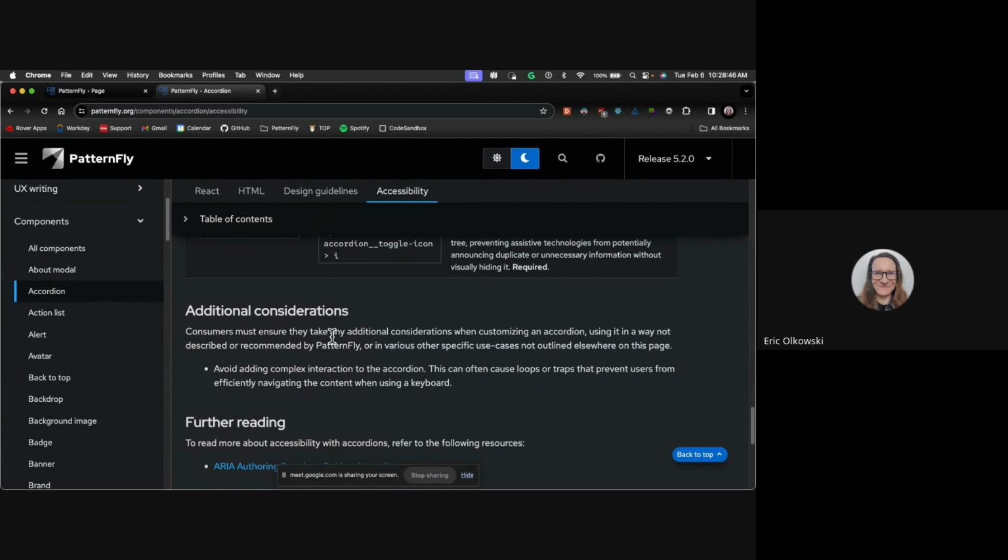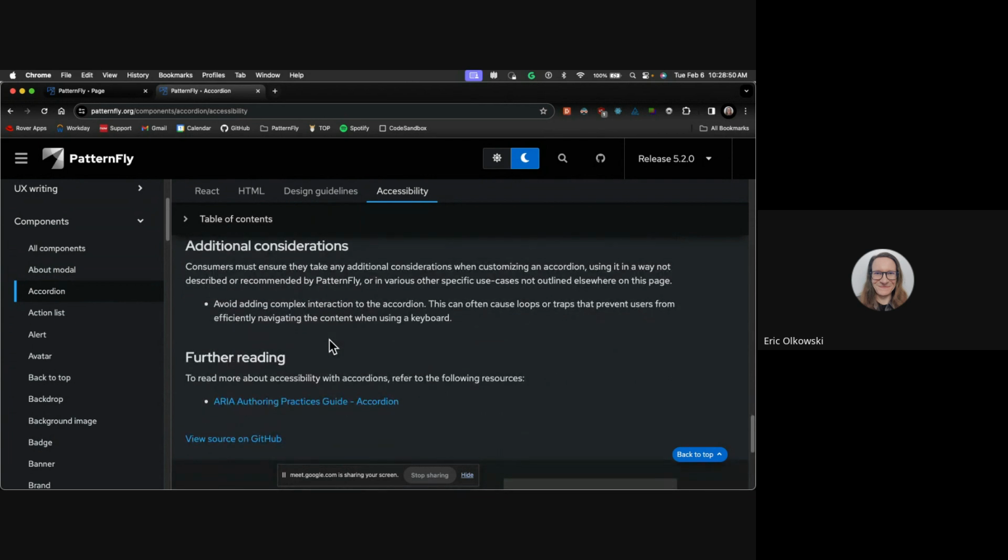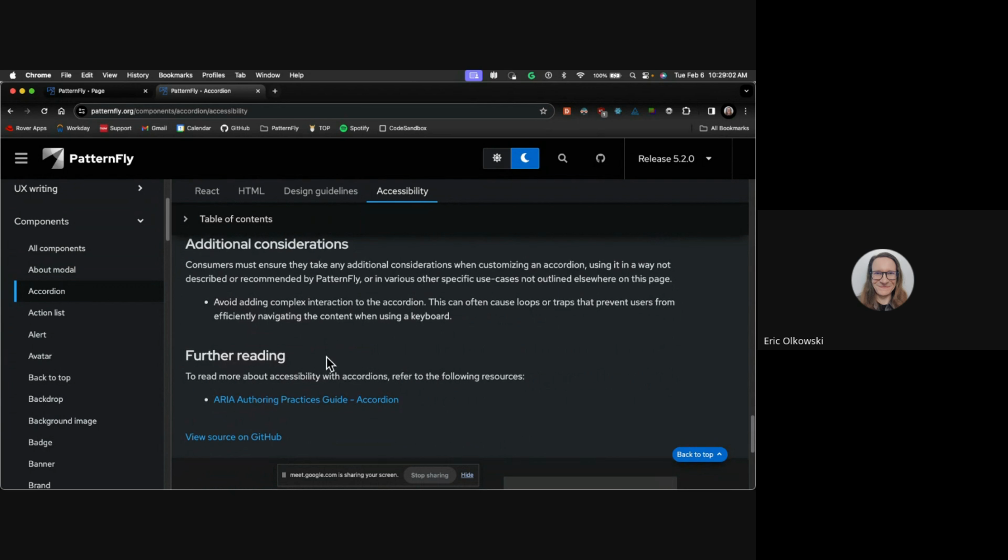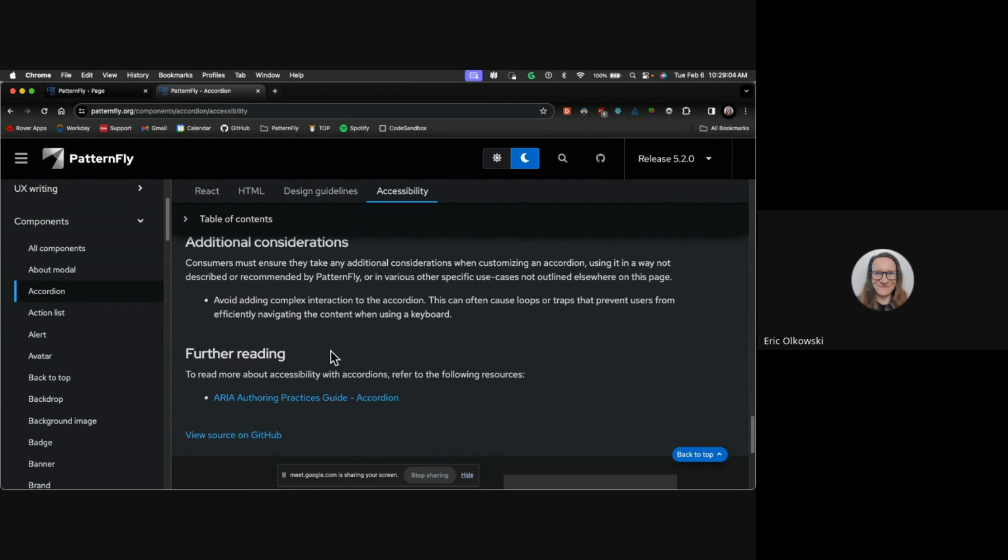That's an optional section for the documentation, and the further reading section is another optional section. If we have links or other resources we think might be helpful for the consumer to look into, we'll put them here. And here we have an authoring practices guide for an accordion from w3.org.